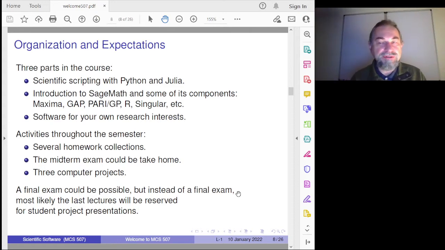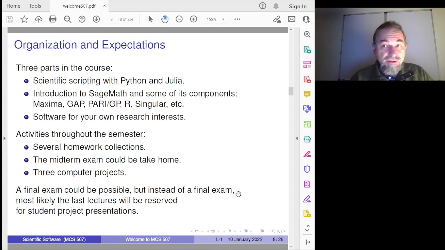But if you learn programming throughout this, and I hope you do, that's good. If you want to learn how to write a book, you have to read a lot of books. So if you want to learn how to write good software, look at how good software is composed. All the software that we consider is free and open source. So may the source be with you is the motto of this course as well.